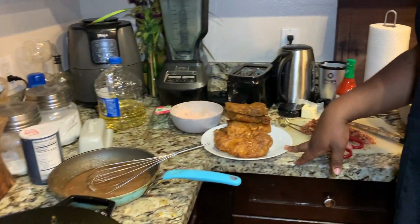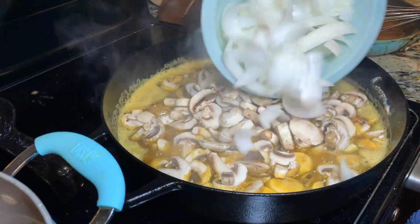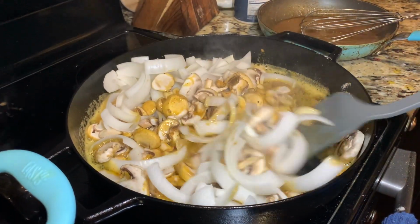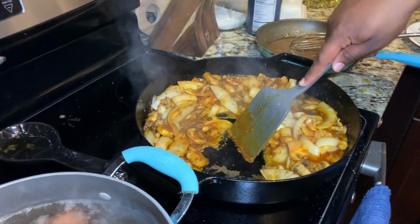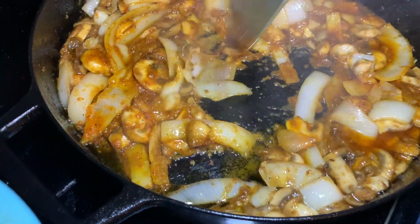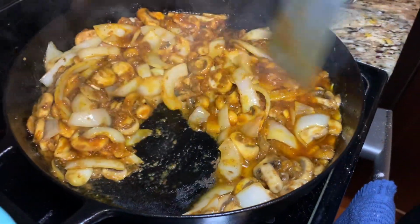Okay, so you really only need to sear each pork chop for about 1 to 2 minutes on each side, and then you go ahead and remove that, and then to your sludge, you're going to add your mushrooms, your onions, and a little bit of garlic. Save your seasoned flour that you've dredged the pork chops in, because we're going to use that to thicken our gravy. And also, make sure you scrape these brown bits at the bottom. That is your flavor, that is your seasoning for your gravy.